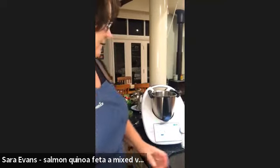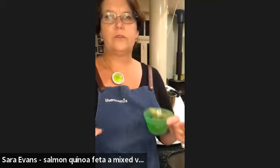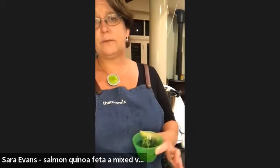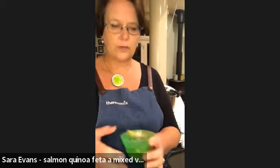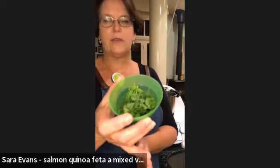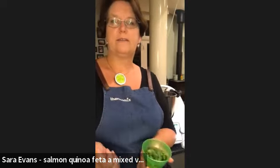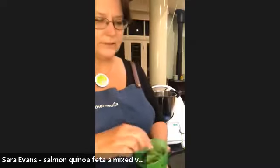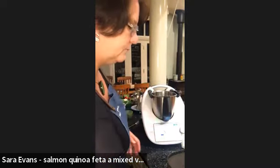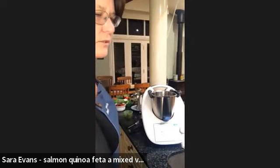And then you want to have some mixed herbs. So it's 2 to 3 sprigs. Now you can do whatever type of flavors you want. It's whatever you've got in the garden, what you've got in the fridge, or obviously you can go and buy what you fancy. I've got just a little mix here, that's about 3 sprigs. I've got parsley and basil and a bit of coriander today because I like coriander with salmon. So, there we go. Pop that in. It's a nice combination. It sounds a bit weird, but it's nice. And then we're just going to chop it up.